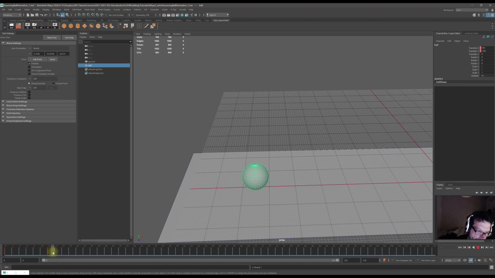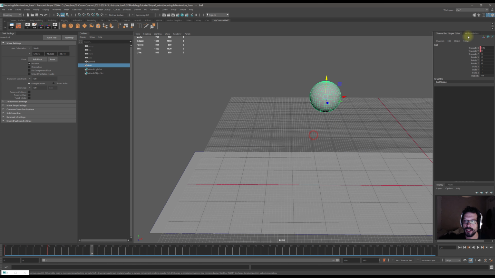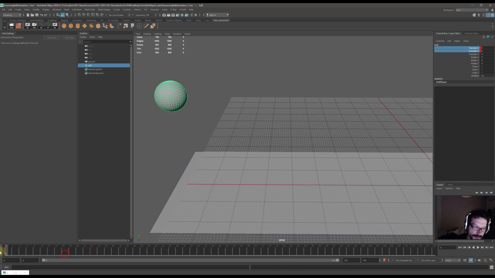Okay, let's forget about that for a second. Go to the 24th frame, go to 500 and raise to 0 again. Okay, and again select these two and key selected. Now if you watch the animation from the beginning, that's it. All right, now does this ball look like it is bouncing? No, it looks like it is skipping.